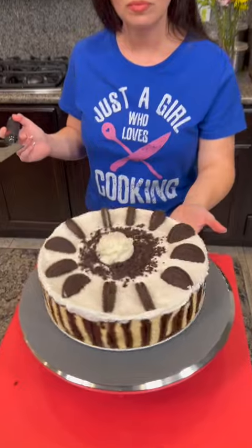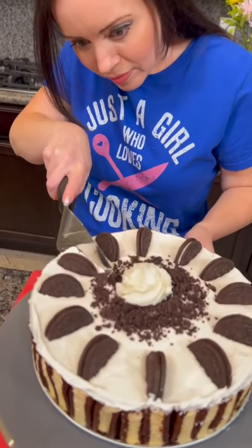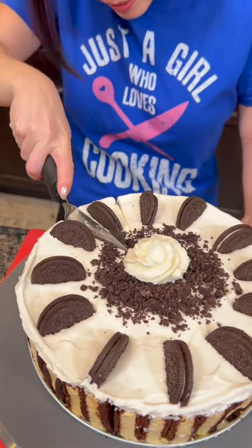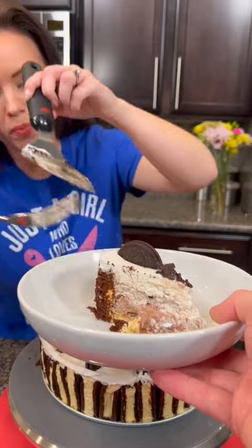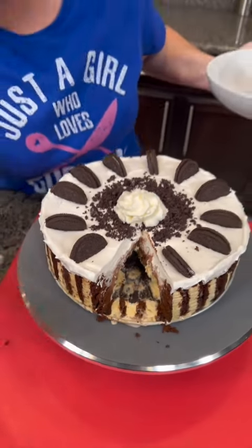But the real moment comes when we cut it in half and slice into it — we can see all the different flavors of ice cream. We use vanilla, we use chocolate, and we use cookies and cream. I almost don't want to cut it, it's so pretty. I need to find the perfect place to cut it. I'm nervous. Are all the layers going to be separated? What's that going to look like? I'm so nervous. Yummy! We've got our top layer of cookies and cream, then we have chocolate, then we have vanilla, and then we have our Oreo crust.